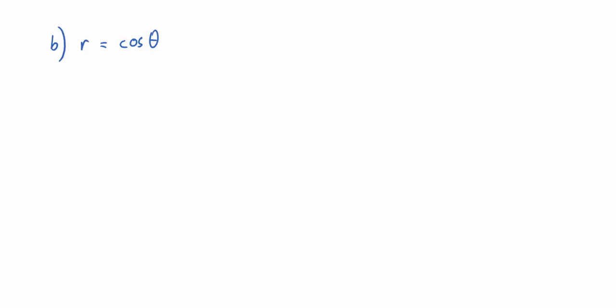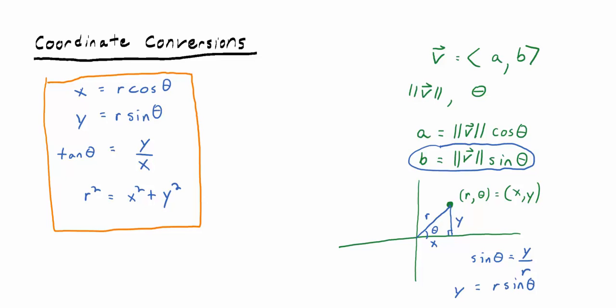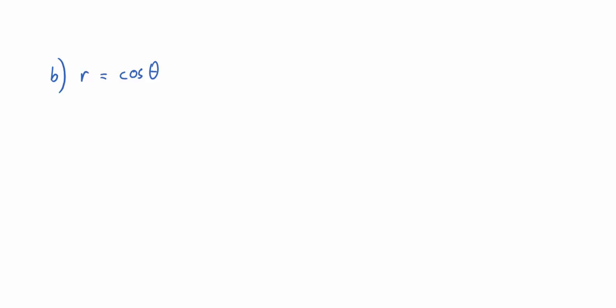So look at the conversion equations. We've got x equals r cosine theta, but I don't think that's going to help too much. Tangent theta is equal to y over x, and we have r squared equals x squared plus y squared. Oh, maybe one of those will help. X equals r cosine theta, y equals r sine theta. OK, so what are we given here? We have on the right-hand side cosine theta. It would be nice to have, in terms of those equations above, r cosine theta.